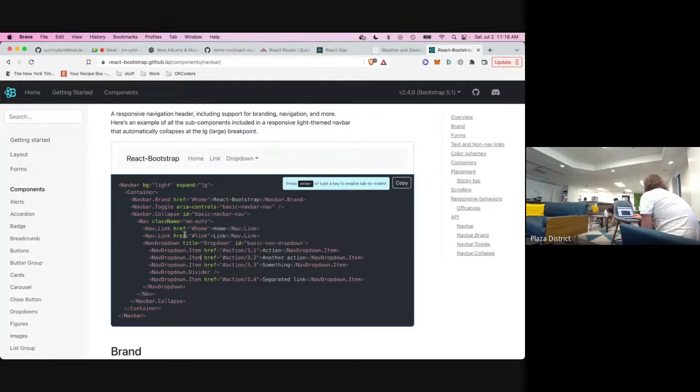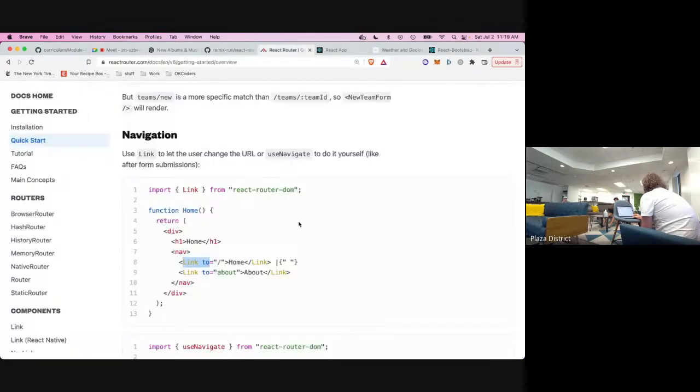So we've got to figure out, can we somehow use these nav links, or do we need to not use the nav links? And is it going to look okay if we don't do that? It's the stuff we're going to need to figure out. For now, I'm just going to use the React Router Link and see what it looks like and go from there.